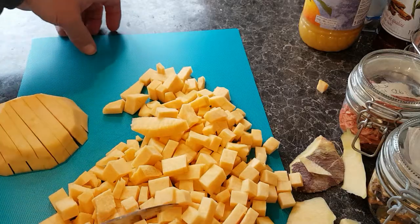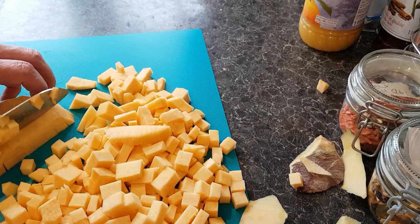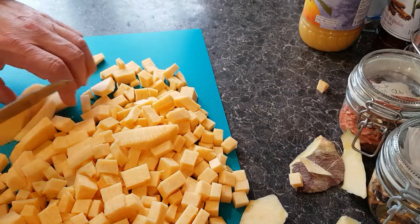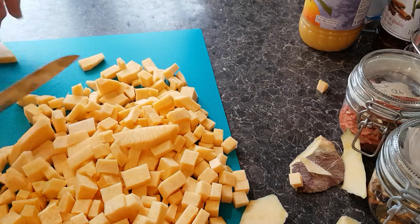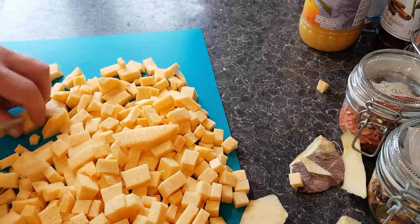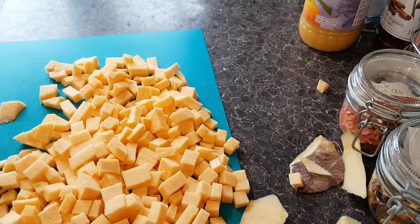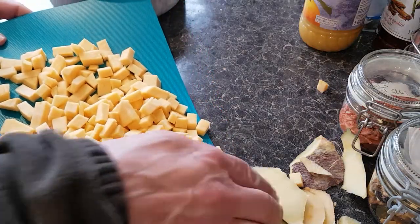If you put your chopping board to the edge of the work surface it's a bit easier. So there we go — all done. As I say, that would have been so much more difficult with a swede that was hard; it's actually very dangerous. It's always dangerous when you cut swedes even like this, but I'm just showing you the method I use and why. The main part is waiting for the swede to be a few days old after buying it until it goes a bit soft.